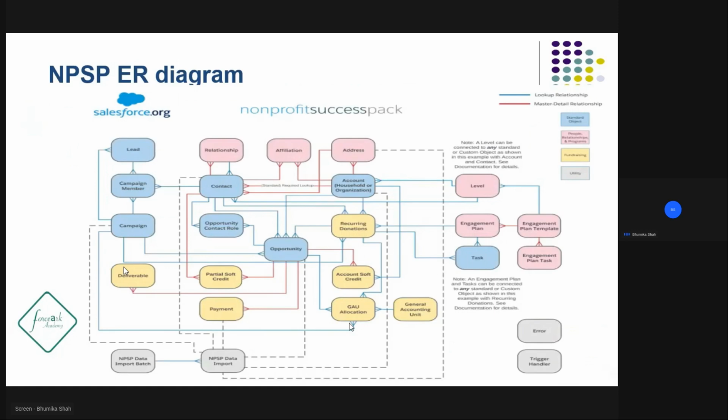Here, if you see, the main account object has a master detail relationship with contact. An account can have many contacts. A contact can have many relationships. For example, a male contact might be a father, brother, son, or a husband. Additionally, their connections with others could include roles such as wife, daughter, or mother. Every contact is part of a network of relationships shaping their interactions and roles within different connections.